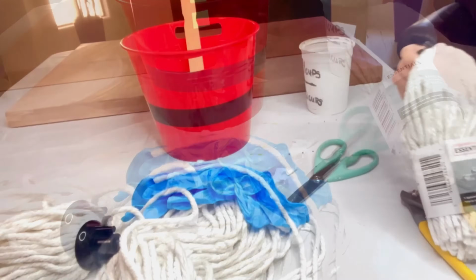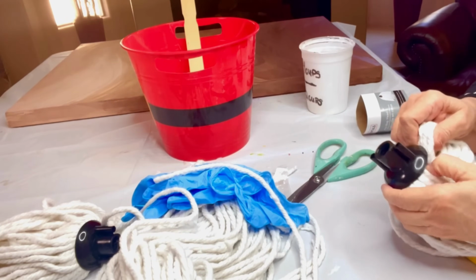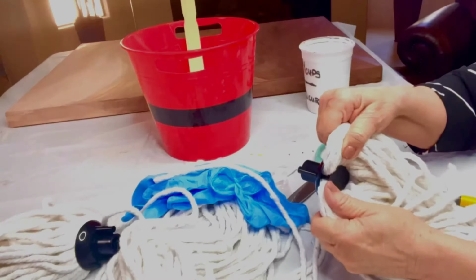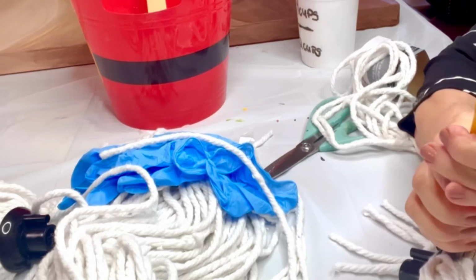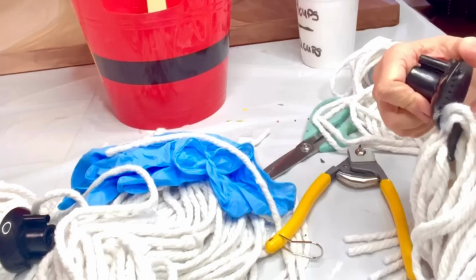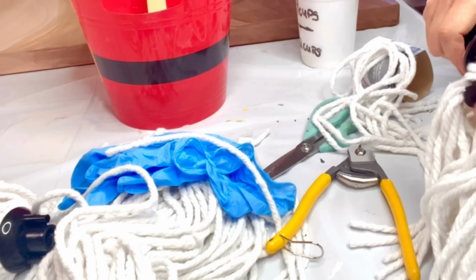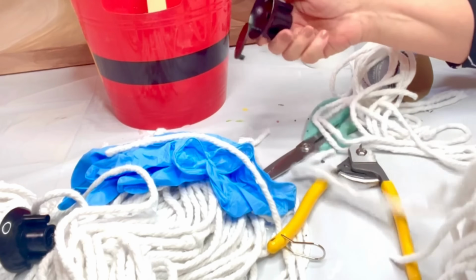If you've done any crafting, you've all probably already taken apart mops from the Dollar Tree. But if you haven't, open the mop up, and right beneath my thumb, you'll see that there's a straight tube, and you just snip that off with wire cutters, and you can pull the mop directly out from the holder. Mostly it slides out very easily. Sometimes it'll leave behind a few strays.